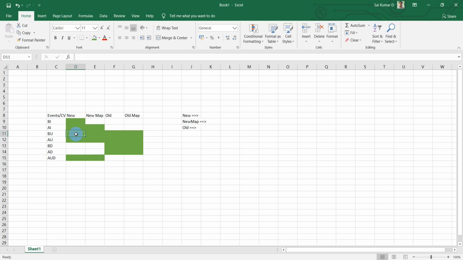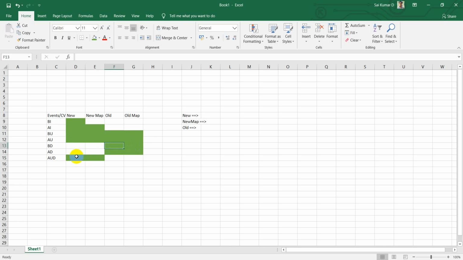But whatever values you have updated will be in new and new map, and whatever values were in the database will be in old and old map. So you can use new map, old and old map here. On delete, as you are deleting the record, there will be nothing in new and new map, so there will be values in old and old map only.